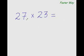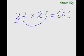What is 27 times 23? Again the same thing, add this digit to this entire number. 27 plus 3 is 30, but before I put down 30 here, I have to double it up. So double of 30 is 60, and for the last digit, 7 3 times is 21, so I'll write 2 here, 1 here, so the answer would be 621.